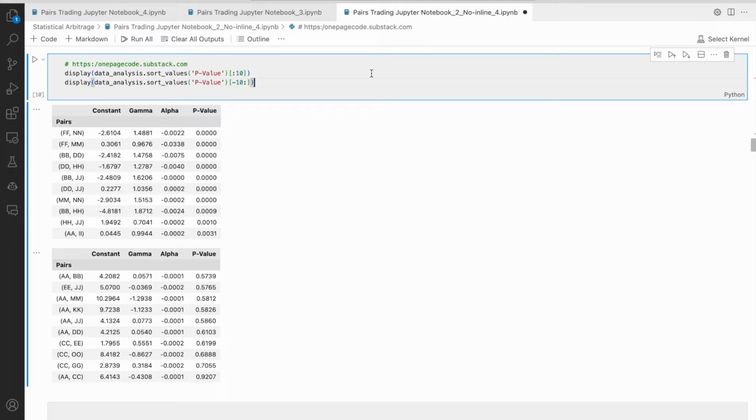A lower p-value indicates a higher significance and a higher p-value indicates a lower significance. By sorting the dataset by p-values, we can quickly identify the most important and least important data points in the dataset. This code is useful for data analysis and can help us understand which variables have the most significant impact on our data. The display function simply shows the sorted dataset in a readable format.